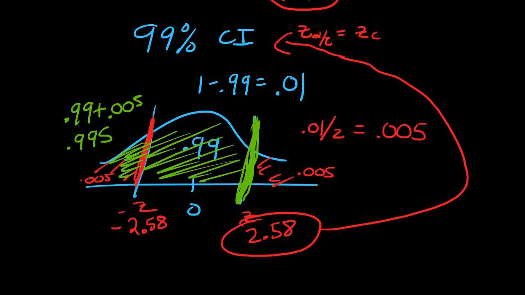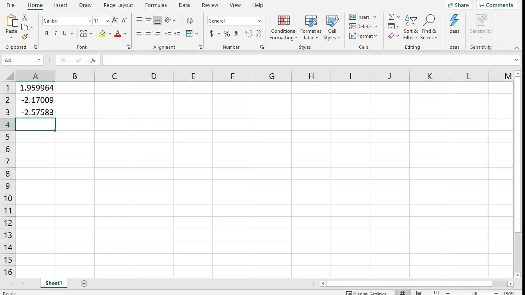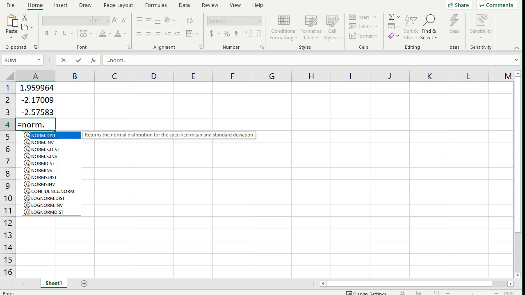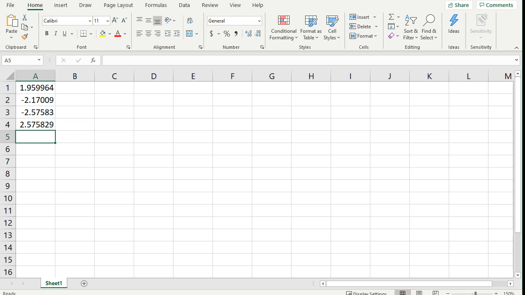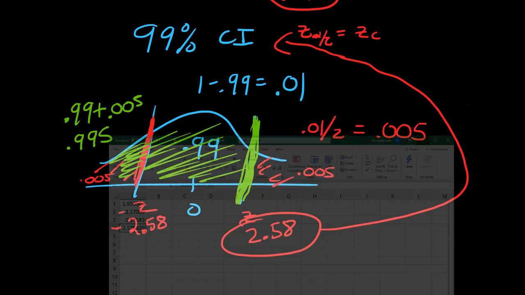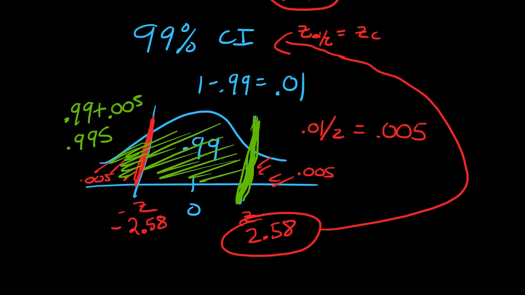And to prove that, let's go to Excel and show that. Equals NORM.S.INV, open parentheses, 0.995, close parentheses. Perfect. You see, it's the same number as with 0.005, except now it's a positive z value. Okay? So you can just find this directly in Excel, but of course it takes a little more work because you have to do this addition step, which, I mean, why not just change the sign? It's a little quicker and easier, I think, but yeah, whatever floats your boat.